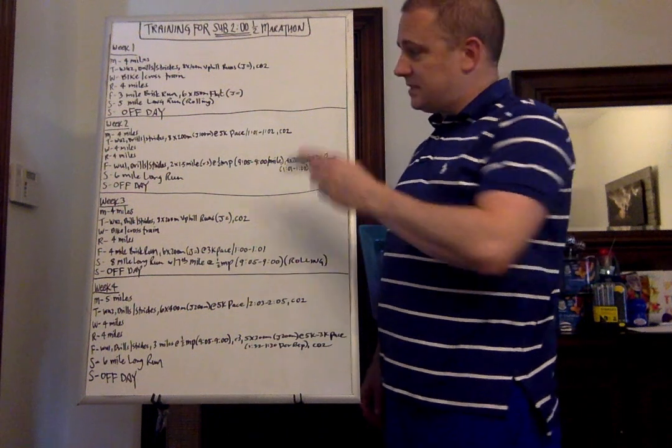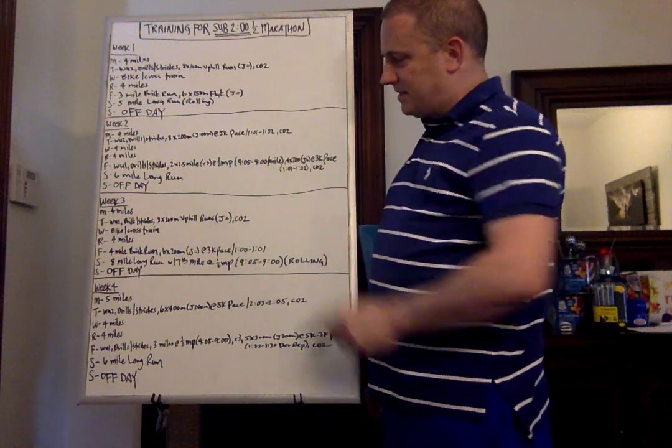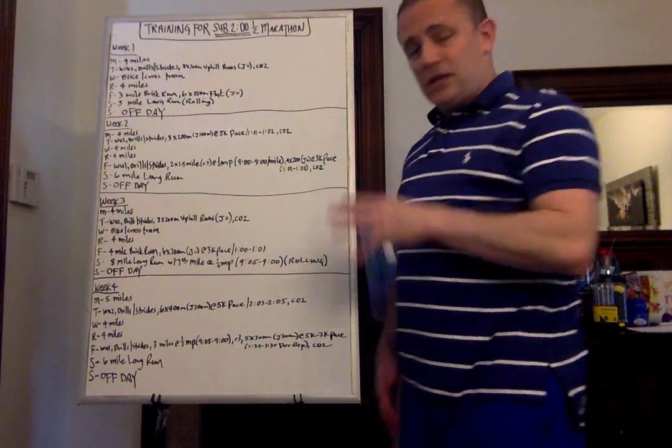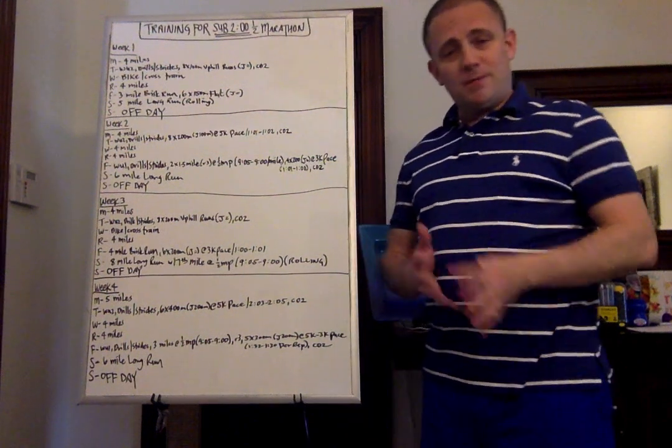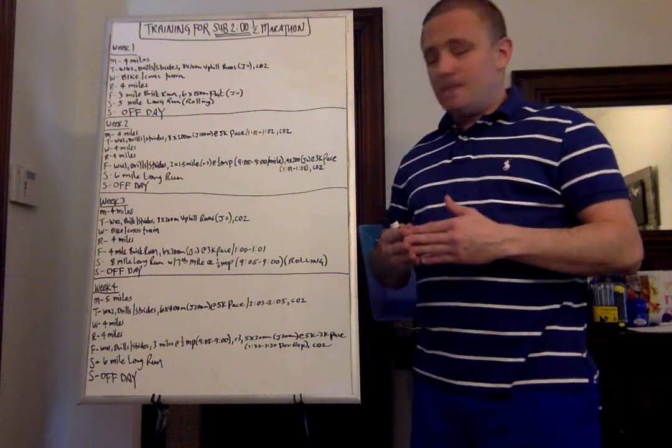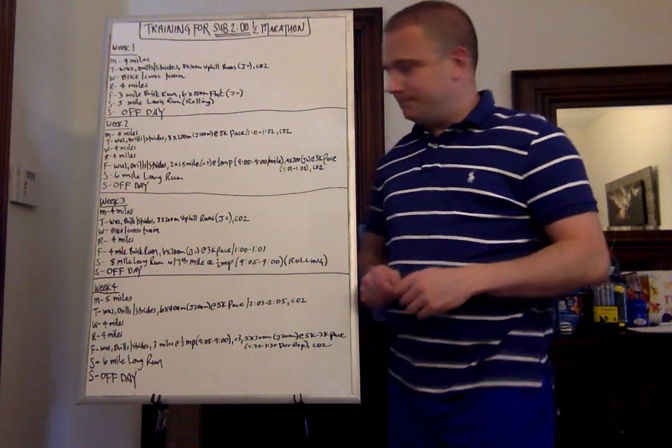And just as you notice, I don't know if you have noticed, but 9:05 to 9 minutes is a little bit faster. 2 hours on the dot is 9:09 per mile, training you to have a little bit of wiggle room to run about 157, 158. If you can get to that point where you have some wiggle room, you're in good shape.